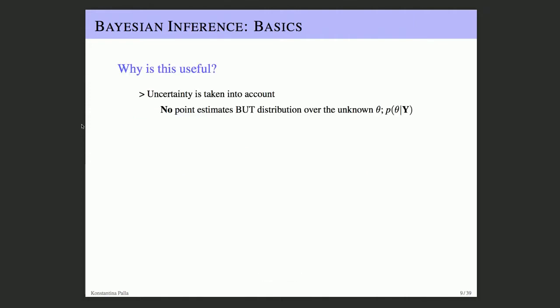So, question now, why is this useful? Why do we even care? First of all, it should be clear by now, hopefully, that Bayesian reasoning feels right, it's intuitively right. When we have unknown parameters in a model, it's better to be flexible about our beliefs of them. And that, in probabilistic terms, means that we need to put a distribution over it. In that way, I quantify my uncertainty about the parameters, as opposed to having point estimates that consider there is only one value for these parameters. We cannot be strict. We can, but it's better not. That's what the Bayesian framework dictates.